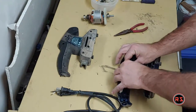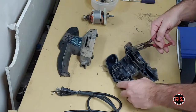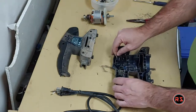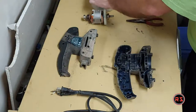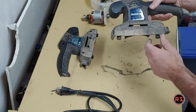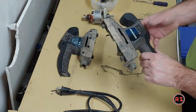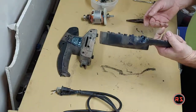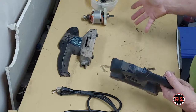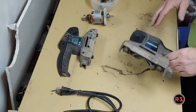Now we remove the rest of the wiring. Let's take all the wires out. All the loose parts are removed. This is a MasterCraft — it's not a bad tool, but it's not the best either. It's more for craftsmen, not professional use. I have a Makita for professional use, but as I said at the beginning of the video, I don't like to throw out tools when they're still good. The motor is still working fine, so the problem is in the plate — I'll deal with that on the reassembly. Now let's clean up some parts.